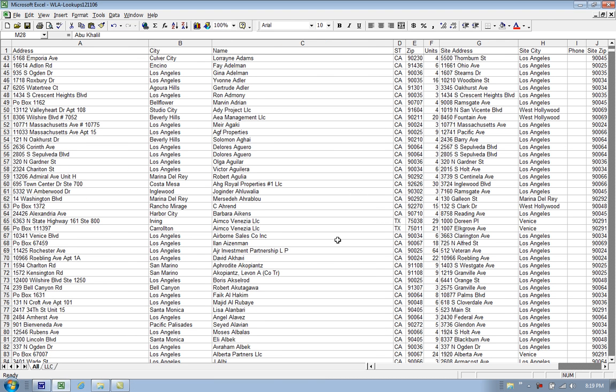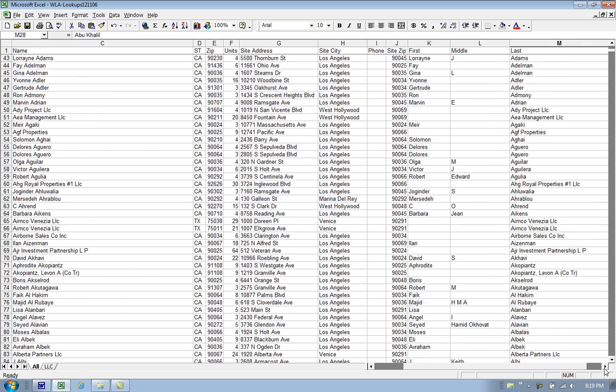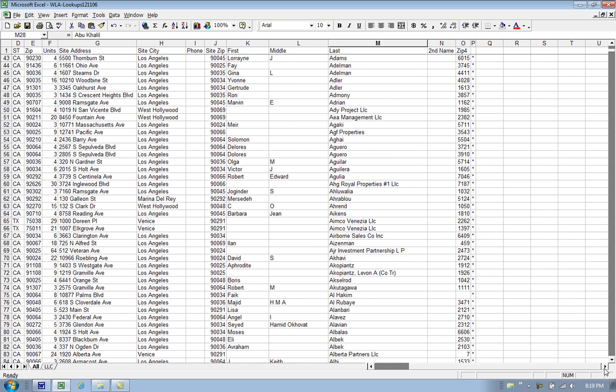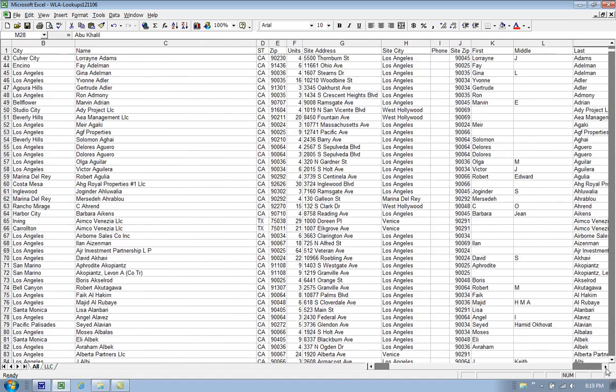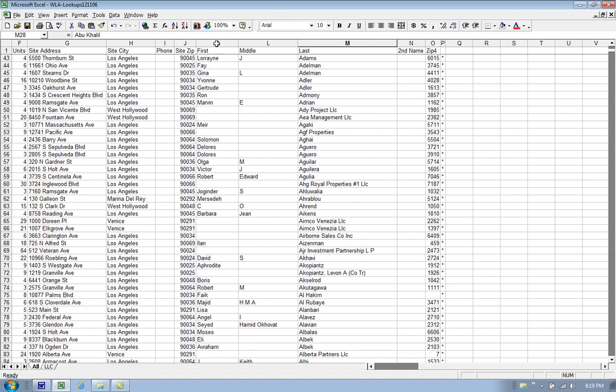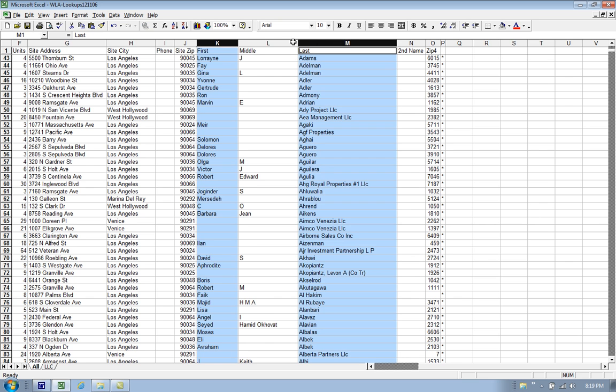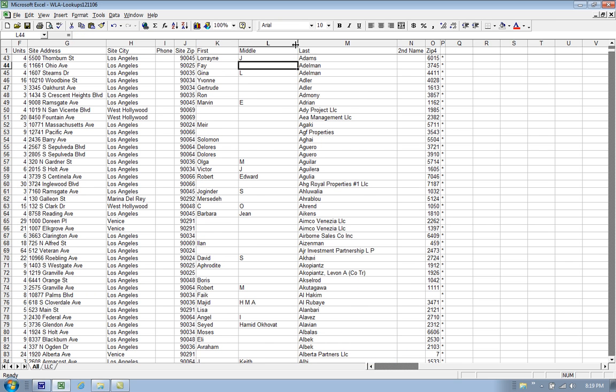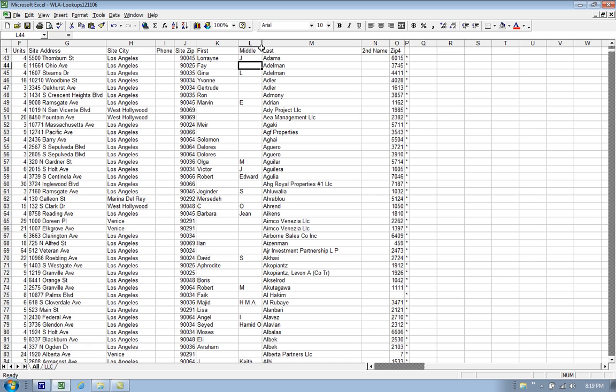This video, we're going to clean up these files. You worked on these files a little bit, and now we want to prepare them because I'm going to be looking up the phone numbers for these people. So you'll start here and then scroll over to the first and last name columns. For now we can just make this small since we're not going to need it. And we're going to need a first name here and a last name here.